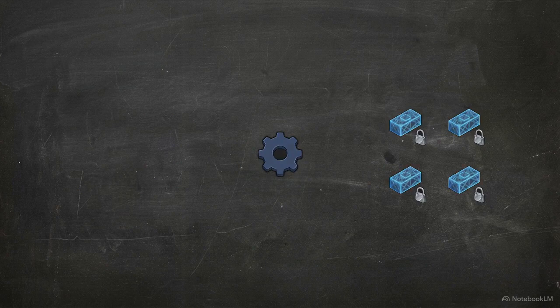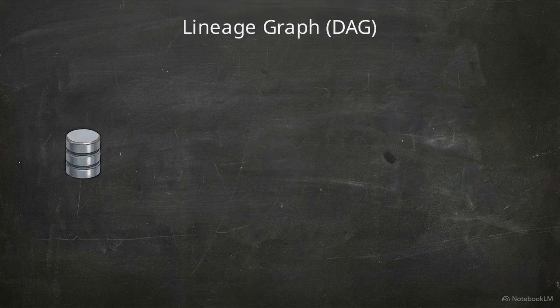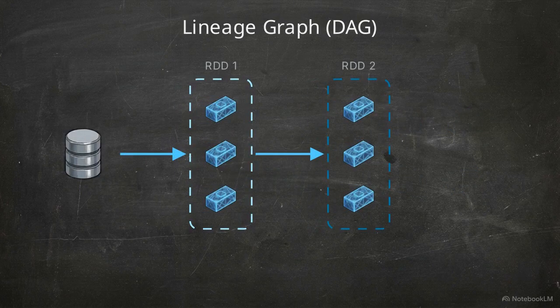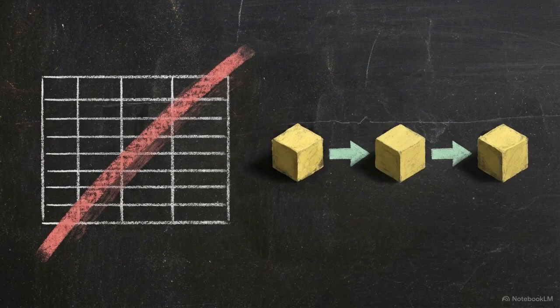This restriction allows for a new form of fault tolerance. Because the dataset is built through bulk operations, Spark doesn't copy the actual data. Instead, it logs the sequence of transformations used to build the dataset, a record called its lineage. If a node crashes and a partition of memory is lost, Spark looks at the lineage graph and reruns the specific transformation on the original data to rebuild only what was lost. By trading individual edits for lineage logging, Spark achieves fault tolerance without the need for constant network replication.